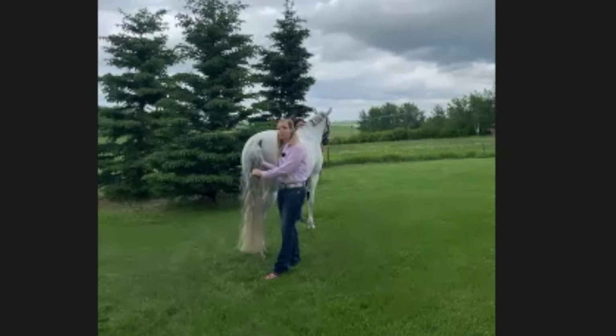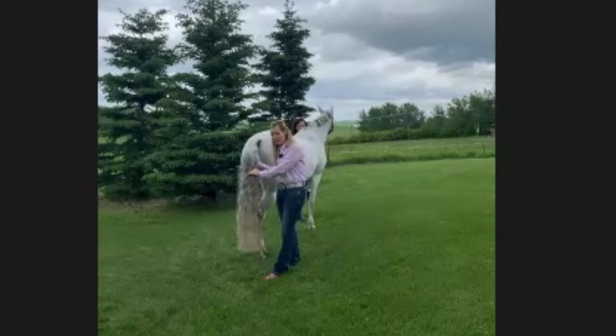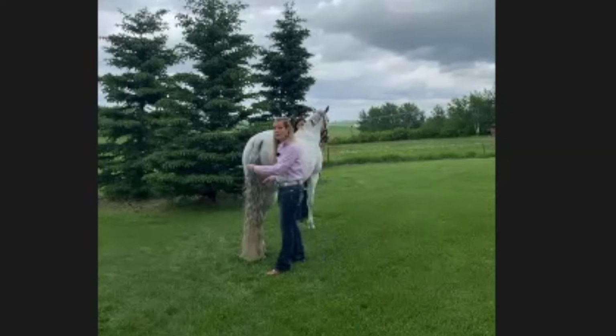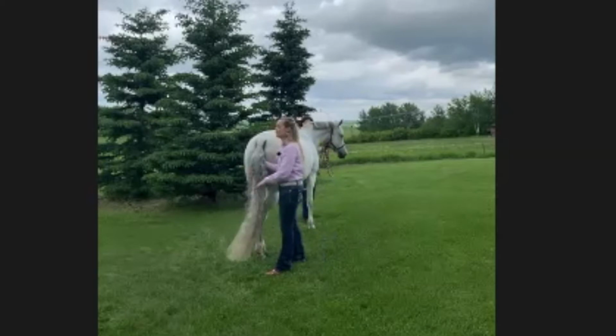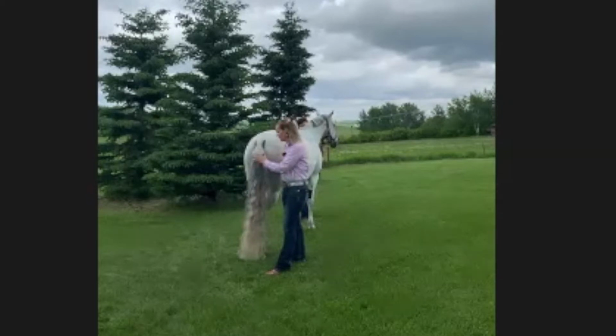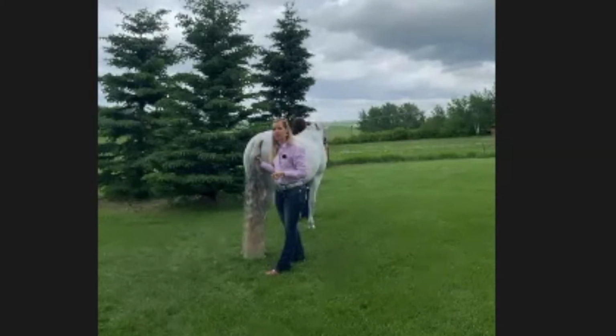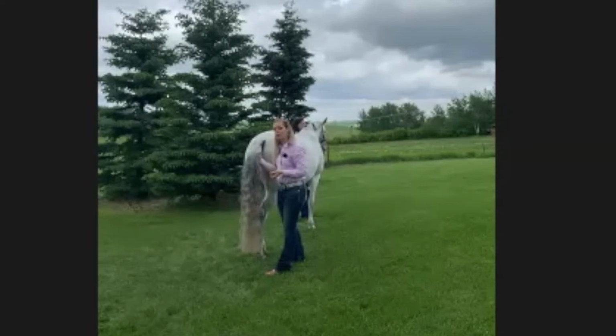I think people forget that this is your horse's spine. Everybody's worried about this part of your horse's spine, and you see them doing all kinds of crazy things to this part of your horse's spine. This, although it's easy for us to access, is just as important and has a fascial connection to the entire rest of the horse's body. So important that you're cognizant of what you're doing when you're working with your horse.